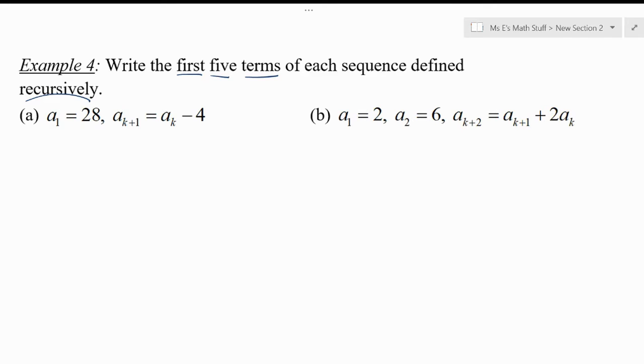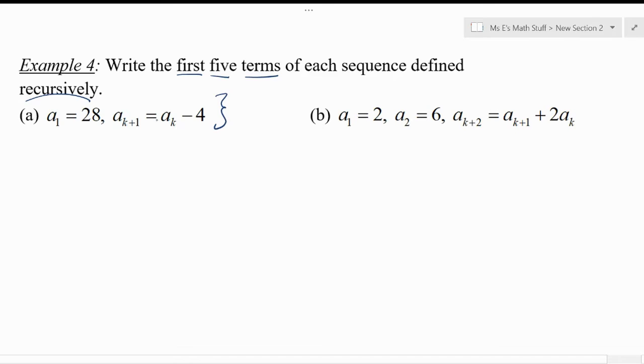They said the first term's 28, so that's good, and it would be nice if we could figure out the second term. So let's make sure that everybody knows how to interpret this. And there's an easy way and a not so easy way. So if you did it the easy way, but you couldn't figure out part B, then pay attention to this, which is the not so easy way.